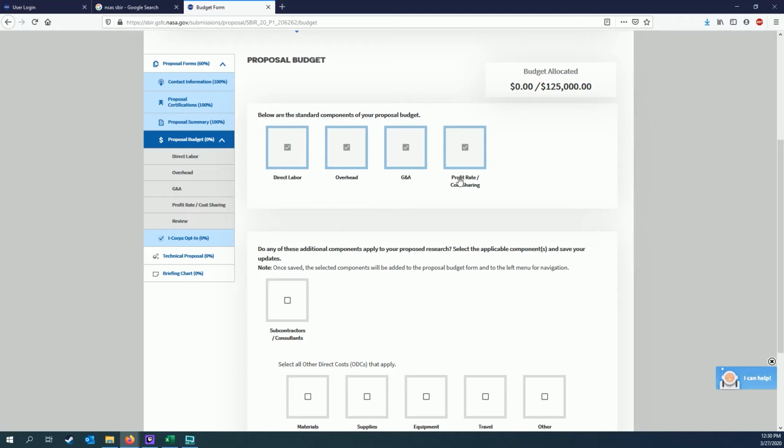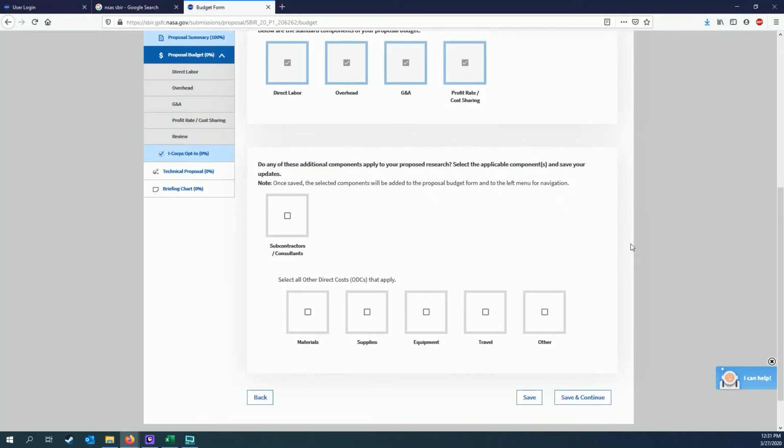So one big thing to notice here, particularly when you're using the budget form, is that automatically it has the 4 big cost drivers up there: the profit, the G&A, overhead, and direct labor. Because typically those are all going to be a required component. No matter who you are, no matter what you're doing, you're going to have those 4. And if you look over on the side here, you have your individual direct labor, overhead, G&A, profit, and then a review.